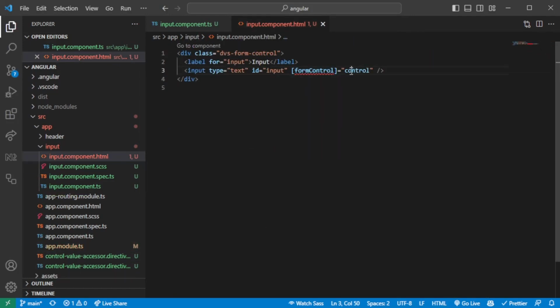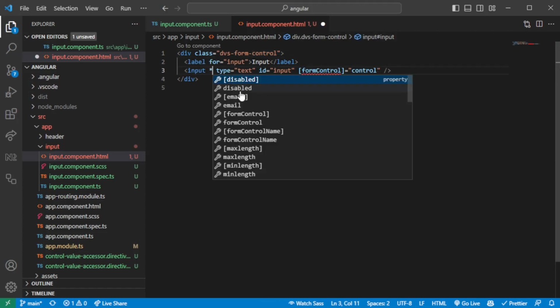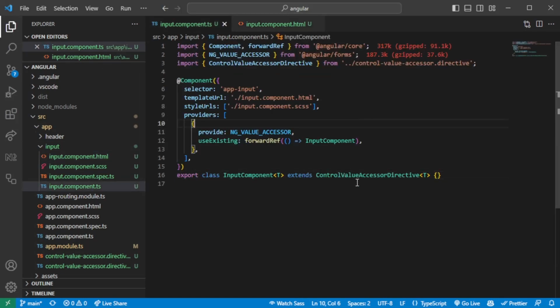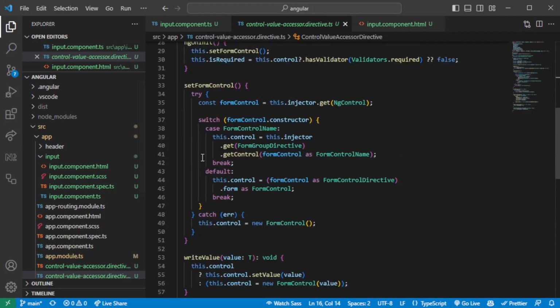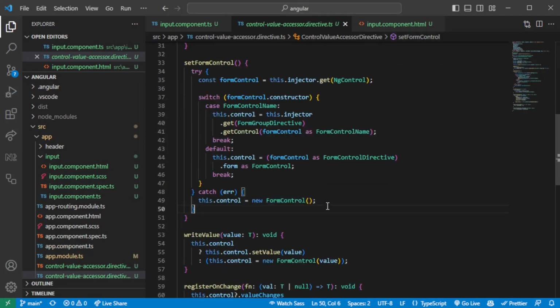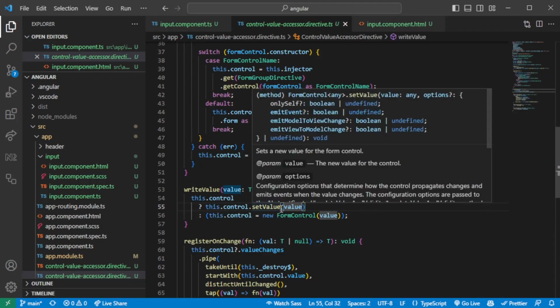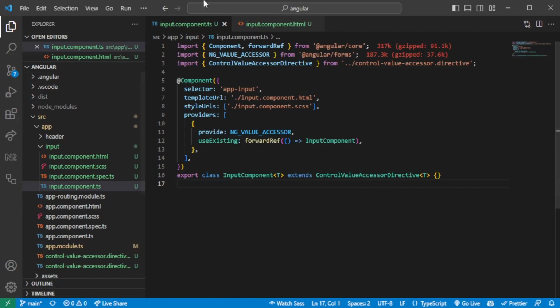And as you can see here, the control might be undefined for some reason, so we can just put an ngIf here to make sure that if the control is not defined, we can always wrap it in this way. So now we always need to make sure that we have a control. If it's not defined, it will be defined through the directive here. In some cases, if it would crash, it will define it. If you don't have anything when we try to write a value, it will create a new form instance. So it will essentially be handling itself, you could say.